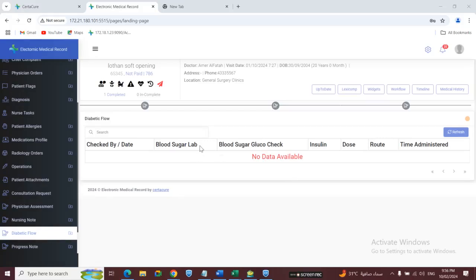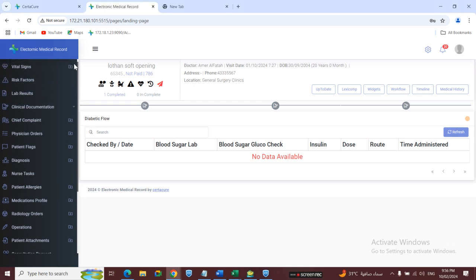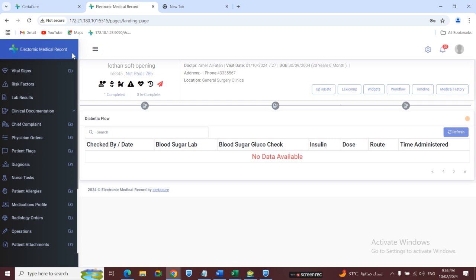Hello everyone. We'll talk now about two topics, and by concluding those two topics, we'll be covering most of the functions related to the outpatient area. The other functions related to the inpatient we'll be discussing when we activate the inpatient at the hospital. So for now, we'll go and see the clinical documentation.